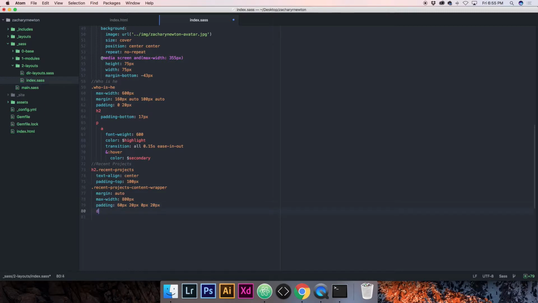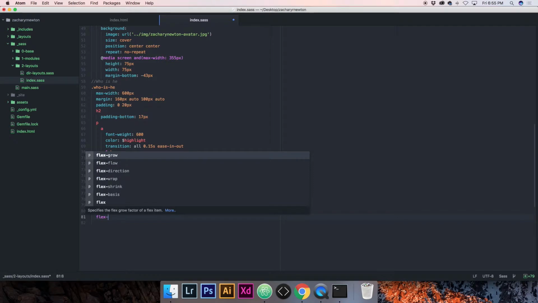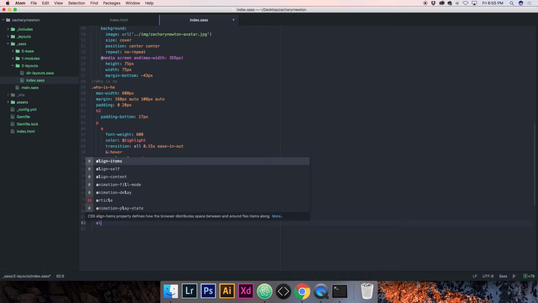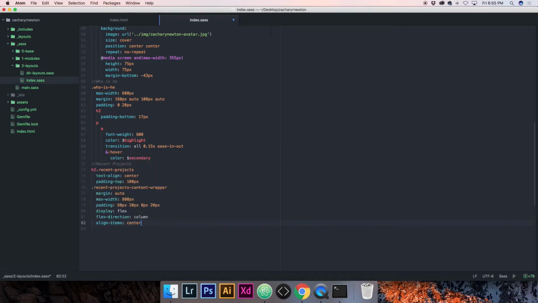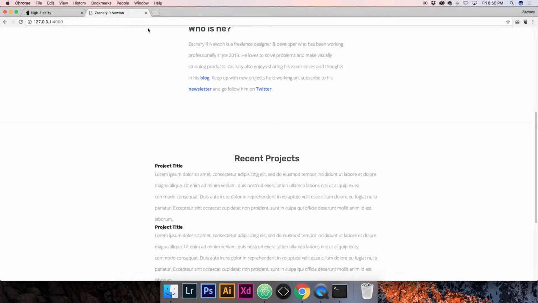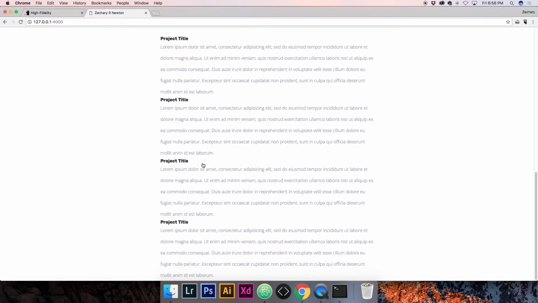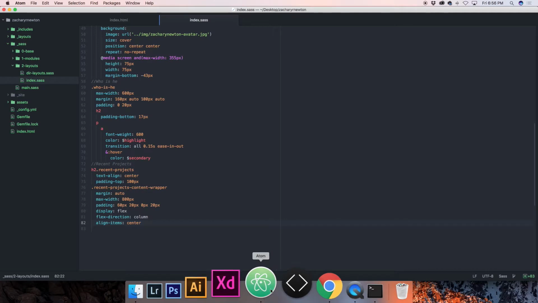Now we're going to display this flex, and we are going to set the flex direction to column. And then we are also going to align items center. And you can come over here and see what that looks like right now. Not much different, but we're going to fix that.